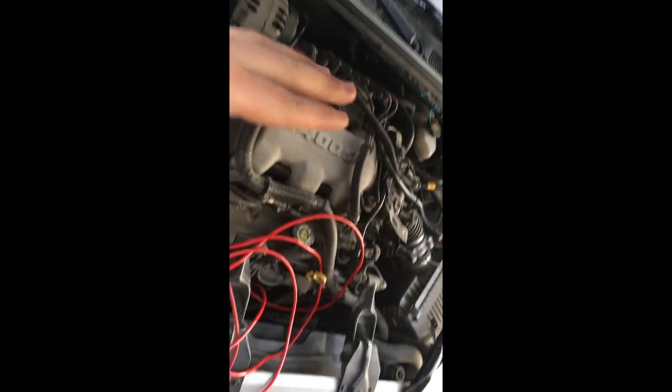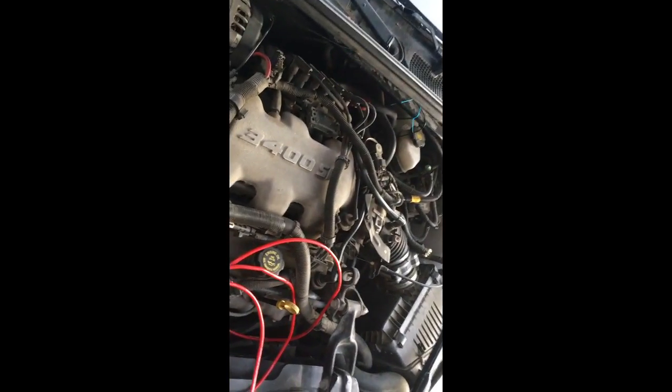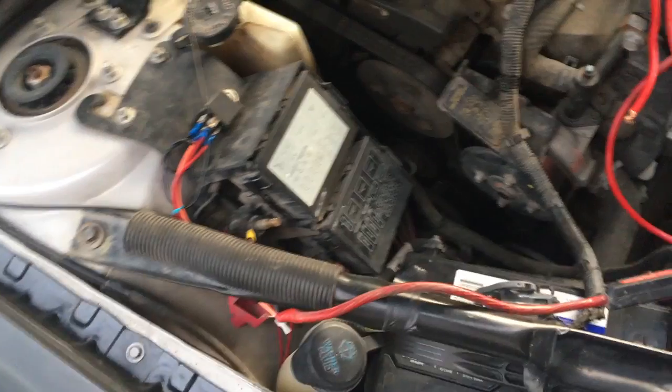All right, I'm gonna be honest with you. This one is the biggest pain in the butt you will ever deal with, because you have to go through the firewall, which does not want you to go through it. I don't know why. It's so hard to get through it. There's a ton of stuff in the way. I'll probably not even be able to show you.